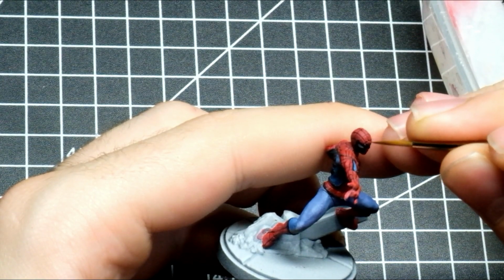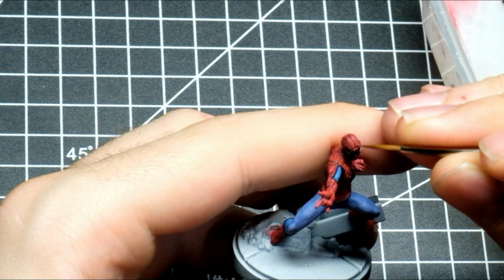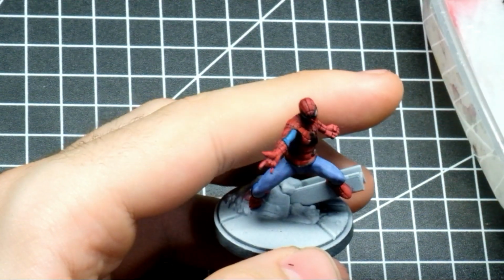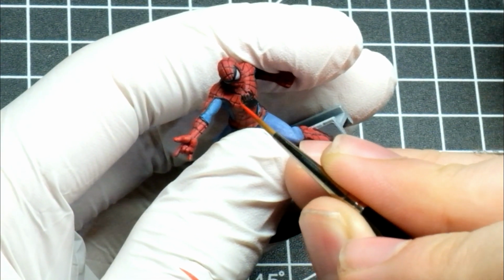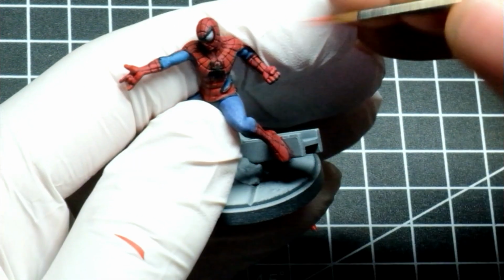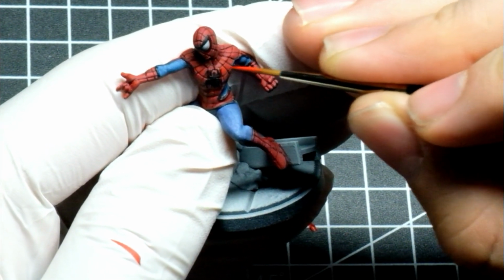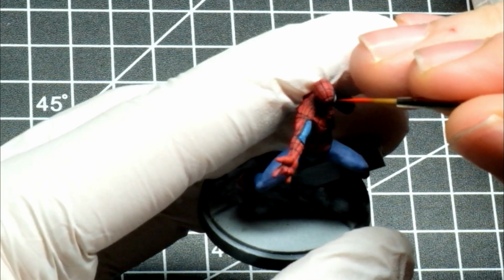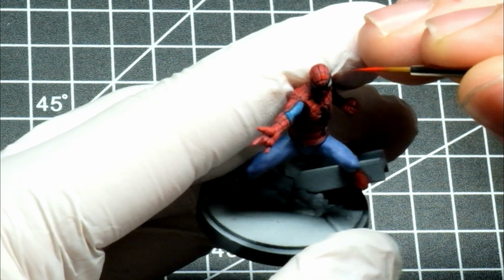You can also thin down your red to the point that it is sort of transparent, so when it gets into cracks, the black lines will still be visible. With that step done, I will do pretty similar thing with Evil Sunz Scarlet to highlight the red, but I will place it mainly on the places exposed to light, as those are gonna be brighter. Even though you wanna thin down your paint, definitely don't overdo it, and also don't hit the black lines, because this time it could be more visible.